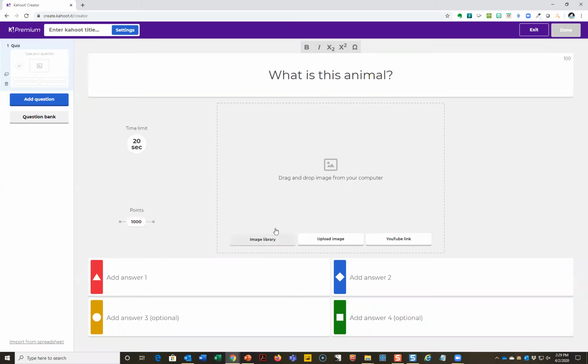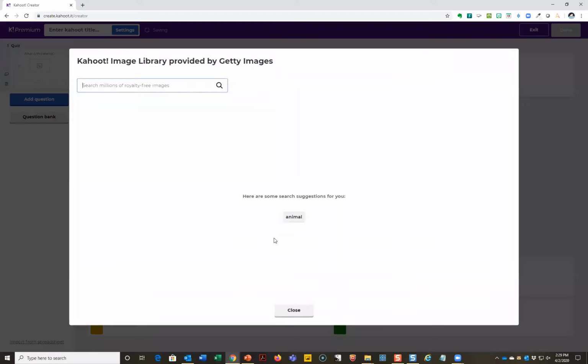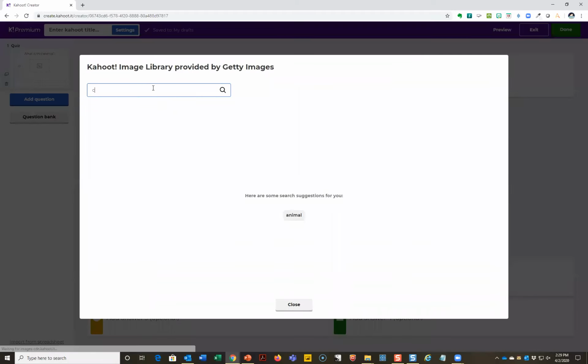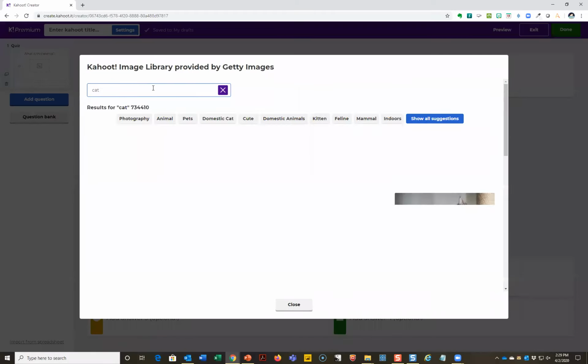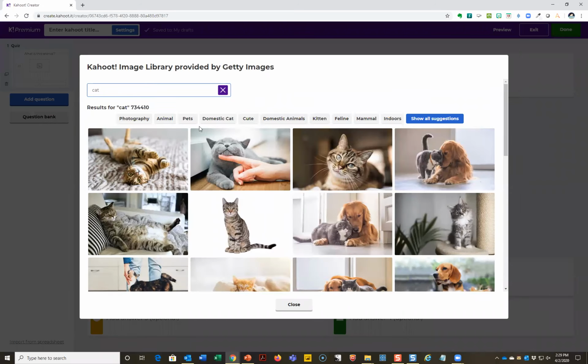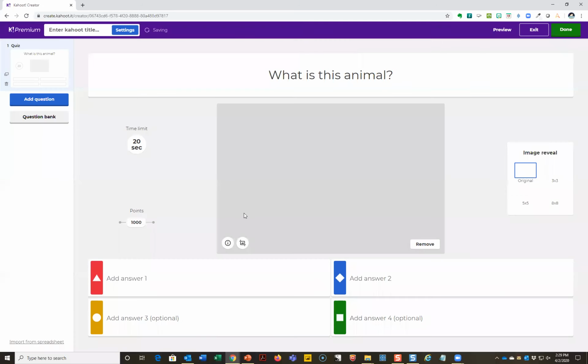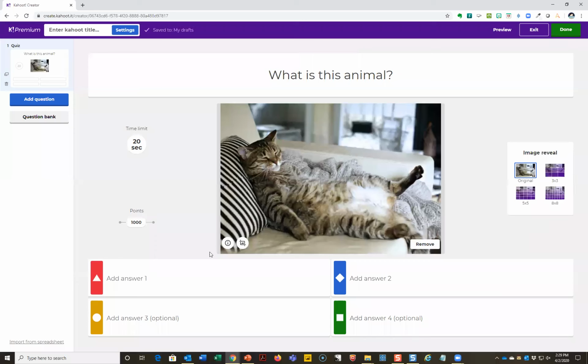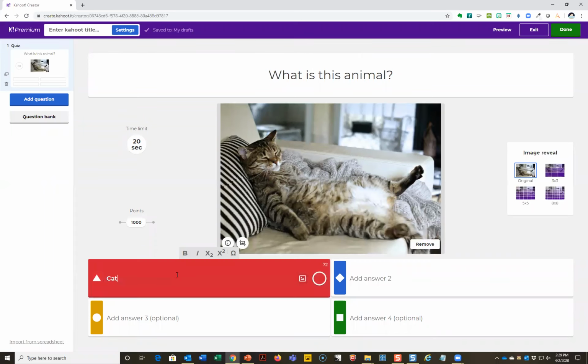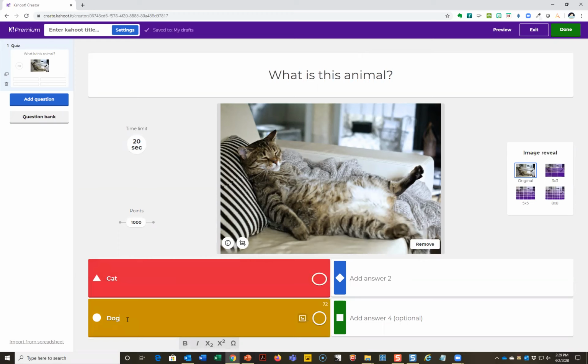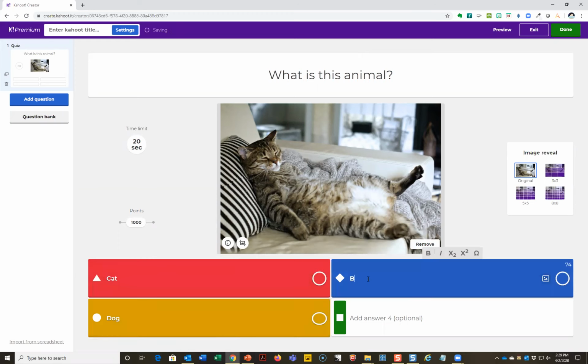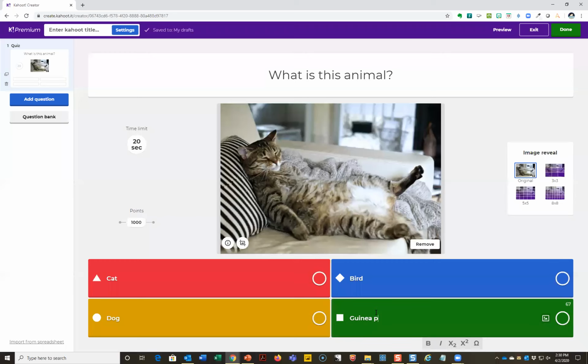And then they have an image library at Kahoot, which I've been amazed by. So let's just type cat. Okay, let's pick a cat. So I've picked an animal and I'm going to type in answers here: dog, bird. And then you mark the right answer. So that's one way you can do it.